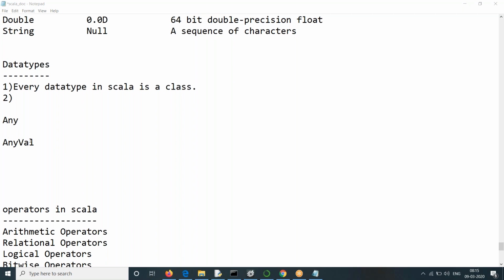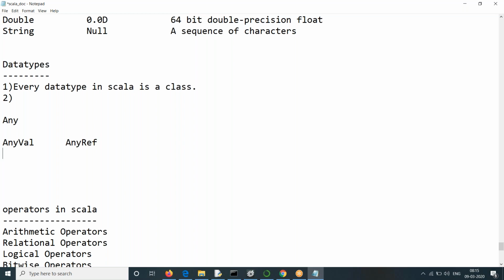If it is a class or if it is a trait, you should follow this naming standard. Suppose if you have two words, you can see A and V are uppercase. Suppose you have one word, you have just one letter uppercase, okay? And Any has two children, AnyVal and AnyRef.